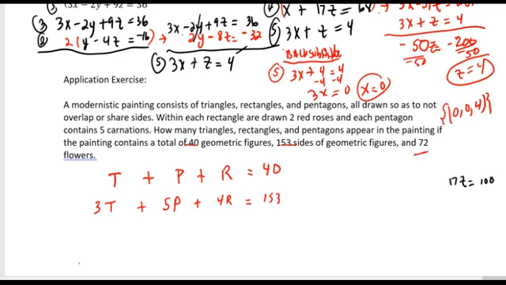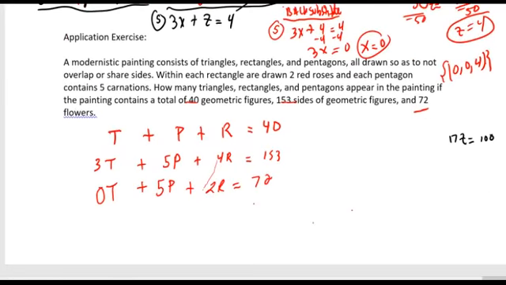And then the last thing they talk about is the flower situation. So nowhere in the word problem do they say anything about triangles and flowers. So the next thing we're going to look at is the flowers. For the triangle, they don't tell me anything about flowers, so I'm going to make that 0t, plus the pentagon tells us that there is 5 flowers. So I'm going to have 5 pentagon, plus our roses. It says 2 red roses is equal to 72 flowers.